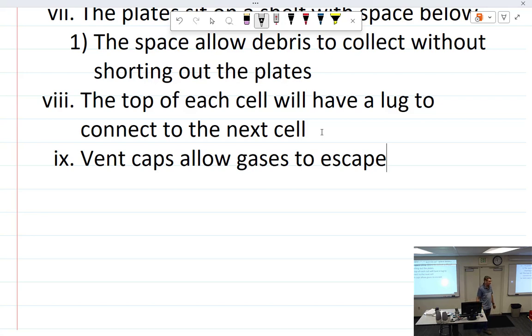But anyway, I always say, I think it's in the book, unscrew the caps. So when I'm charging and working on lead acid batteries, our aircraft batteries that have the screw on caps, I loosen all the screw caps so that gases can get around the threads and work their way out, to prevent the battery from expanding and exploding, which would be very bad.